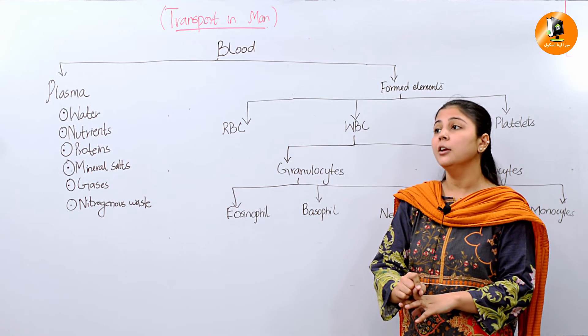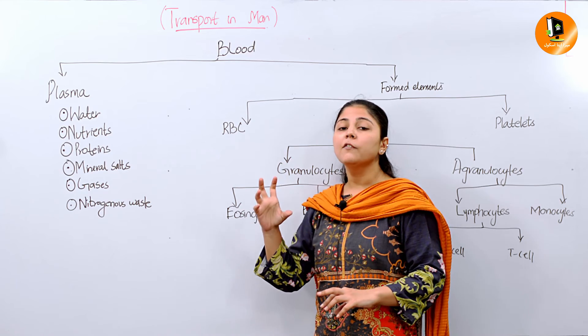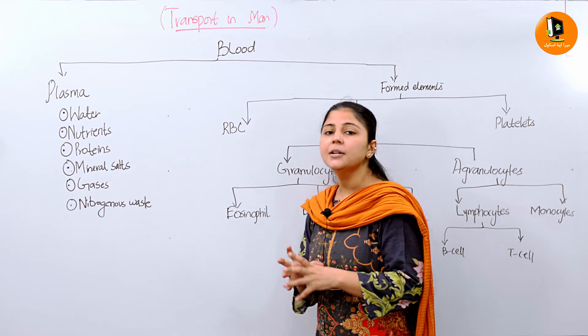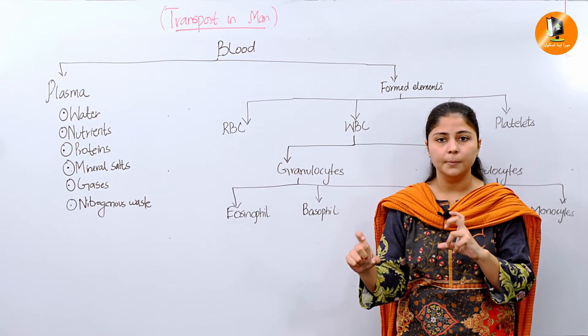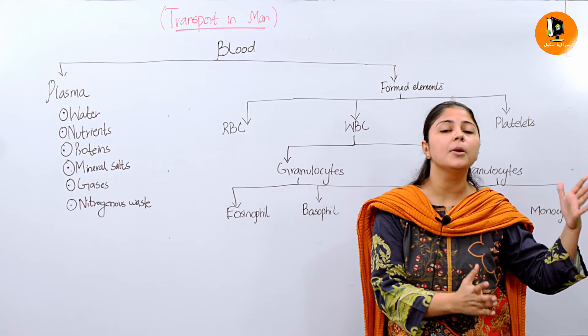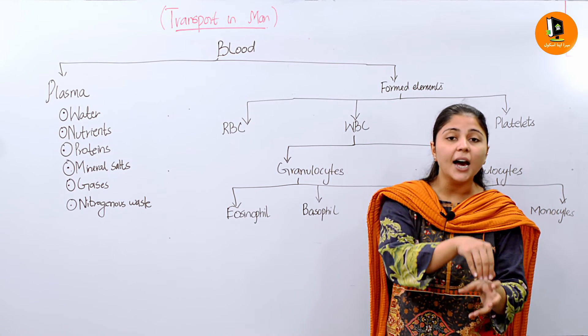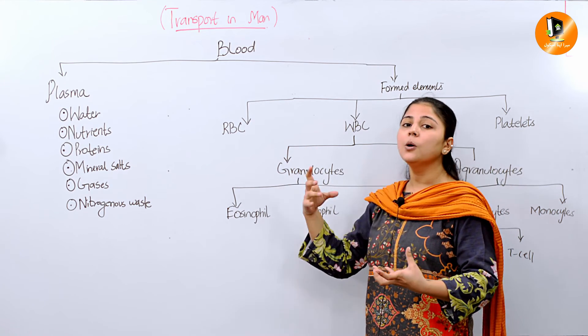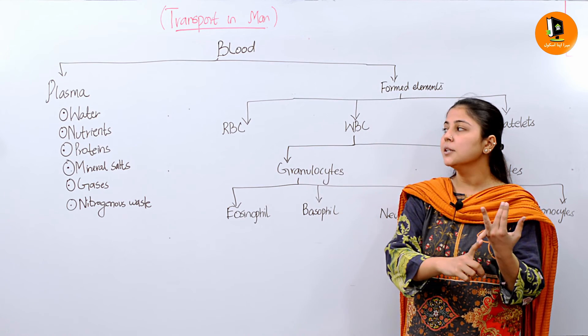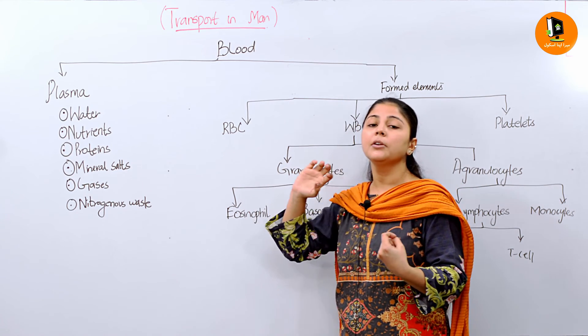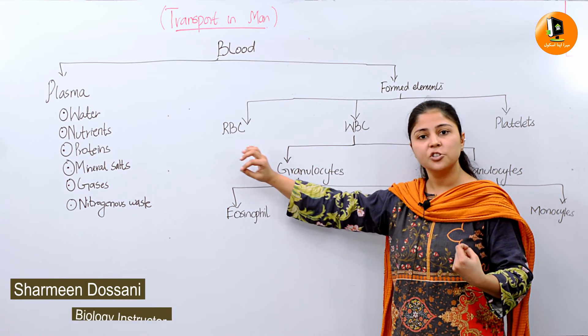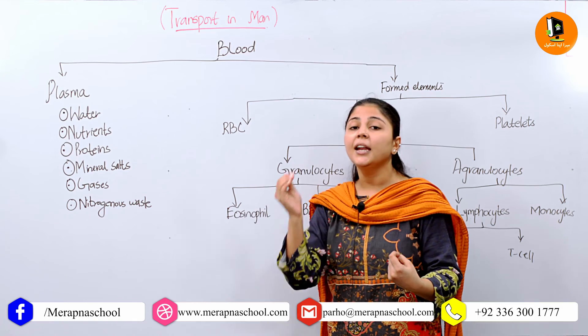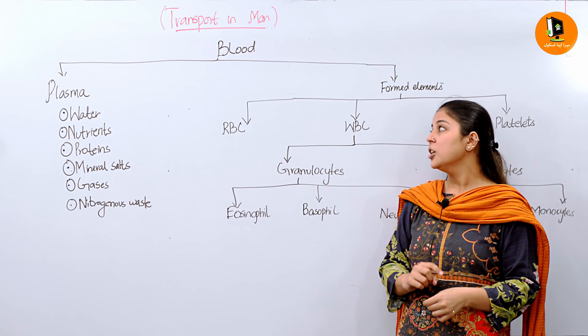How do red blood cells carry oxygen? The biconcave disc shape, and they have no nucleus, allowing them to carry oxygen molecules and deliver to the whole body. Red blood cells have a component present called hemoglobin. Hemoglobin has iron, and that iron is responsible to carry the oxygen, which is bonded and circulated throughout the whole body. Hemoglobin gives the red color. So we've discussed plasma composition in detail and red blood cells, their structure, biconcave disc shape, red color, hemoglobin presence with iron that bonds with oxygen and delivers to the whole body.